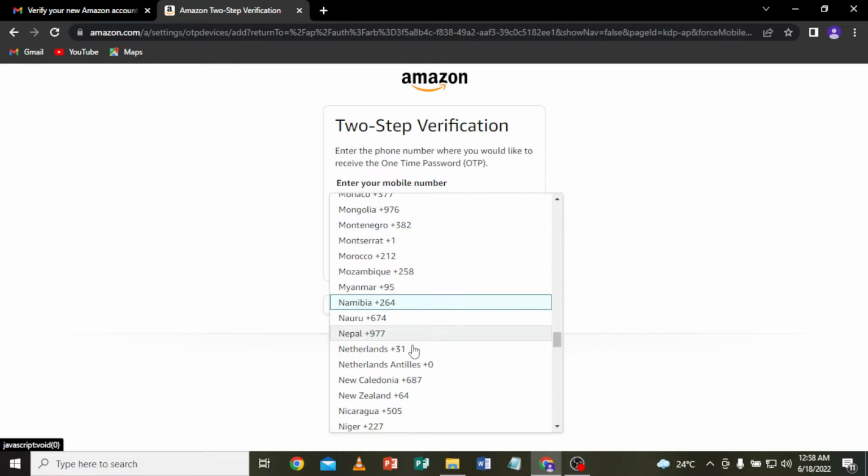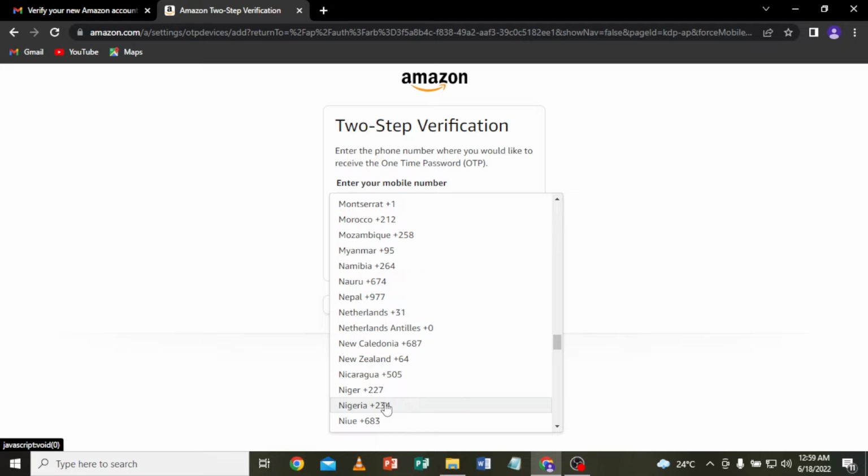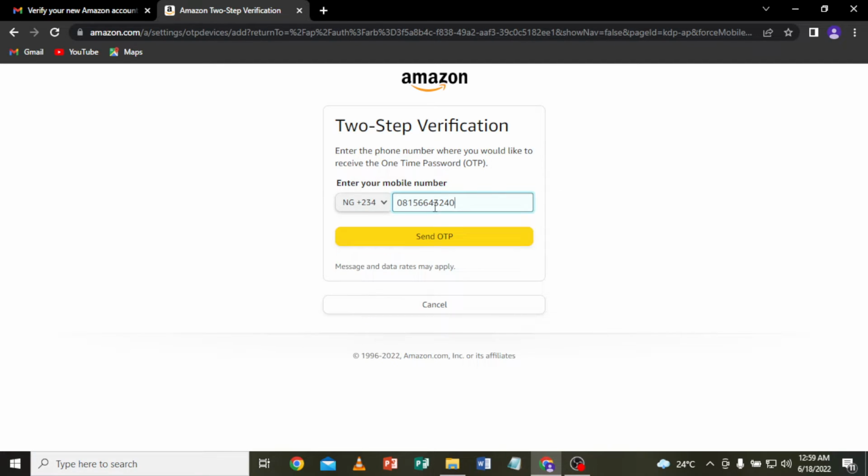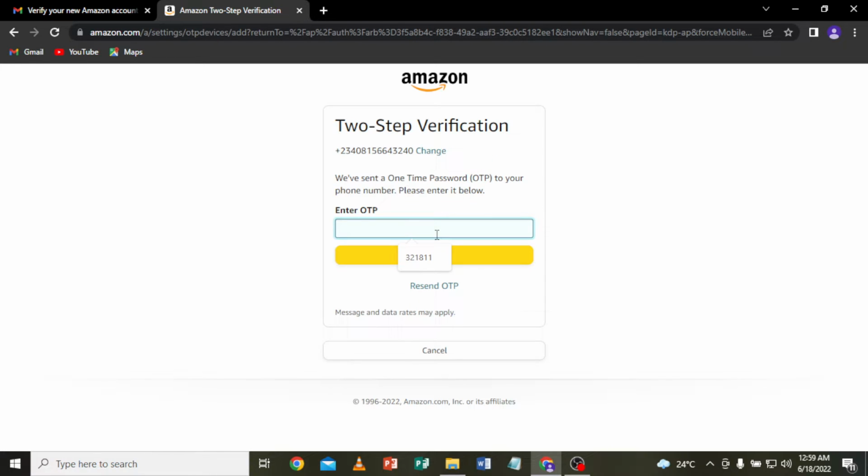Let me put my country, Nigeria. Then you put your phone number here, so Amazon can send an OTP to you. Amazon will send the OTP to my phone, which is right here with me, and I will use it.